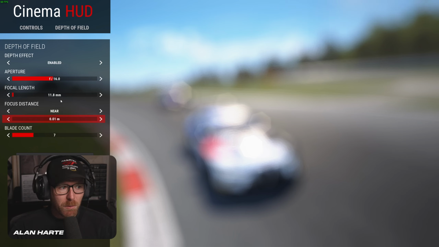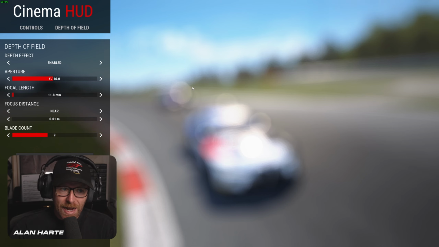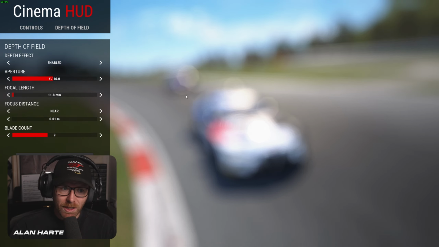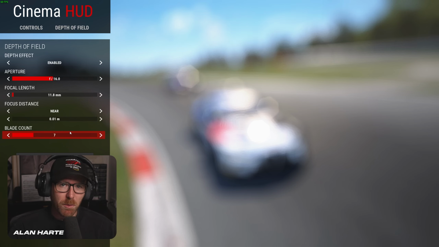So we're going to start from the bottom up, or almost the bottom up. Blade count, we don't really need to worry about. The blade count is basically going to be how many edges these little out of focus circles have. So it's that minute detail. You'll see as I bring the slider down, it moves more into a square and then goes more hexagonal as I increase the blade count. So probably keeping them around 7, but again, that's such a minor detail, you may not need to worry about that.